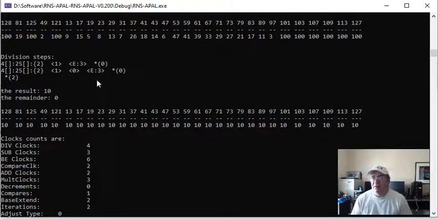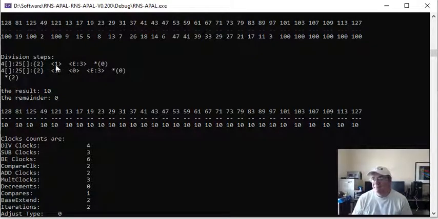A couple of things are presented on this particular demo. The division steps are actually shown, and you can look in the manual about what the meaning of these steps is, but essentially the numerator was divided by 4, and then it was divided by 25. Notice these are powers of the existing modulus.